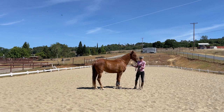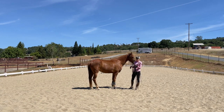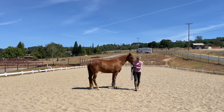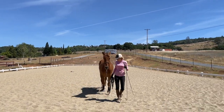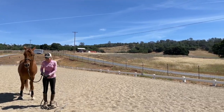Now you can do this with any of the gaited horses that are having problems with their leads, or non-gaited horses that are cross-cantering. You can also use this for them. Remember, it's the outside front leg. You have to know which lead you're cantering on to figure out which foot to put it on. It takes some time to get the horse used to it in the beginning, and then they'll get better and better. But you see, he already knows the word canter, he knows how to lunge, he's learned many things, and he tries very hard to do the right thing. Okay, hope that helps.